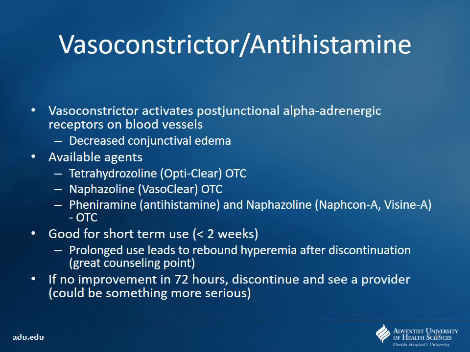In some cases, you can utilize an antihistamine in combination with a vasoconstrictor. Vasoconstrictors are obviously going to help to constrict down on those blood vessels directly to help decrease a lot of the redness and the swelling. So some available agents, some of the over-the-counter ones that are just the vasoconstrictor themselves, are going to be things like tetrahydrozoline, otherwise known as Visine. You have naphazoline, and then you have a combination product here, pheniramine and naphazoline put together, right?